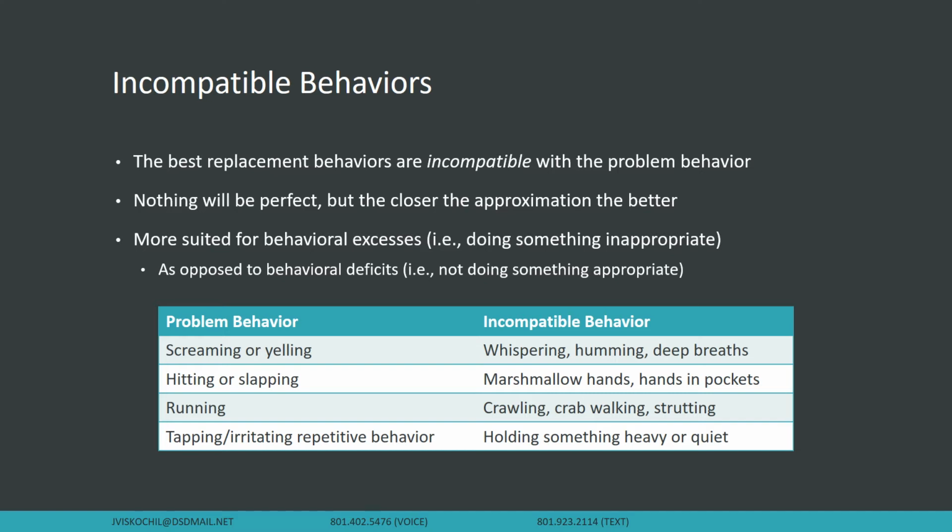If they're tapping or doing some irritating repetitive behavior, having them hold something heavy or hold something that's really, really quiet. For one of the students, when we were back in schools, I had them try to keep a bottle of water at a certain level. So I drew a line around the middle of the water bottle, and I had them try to keep it level so that they wouldn't engage in some repetitive stimulatory behaviors.